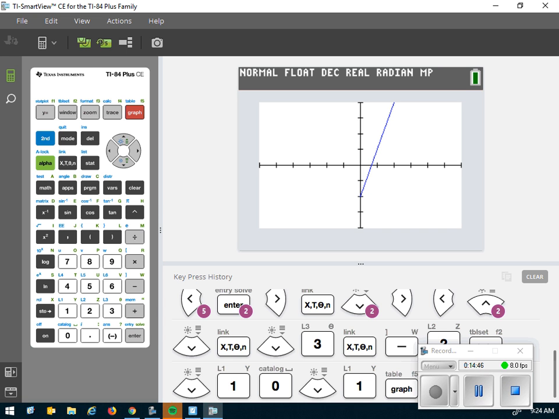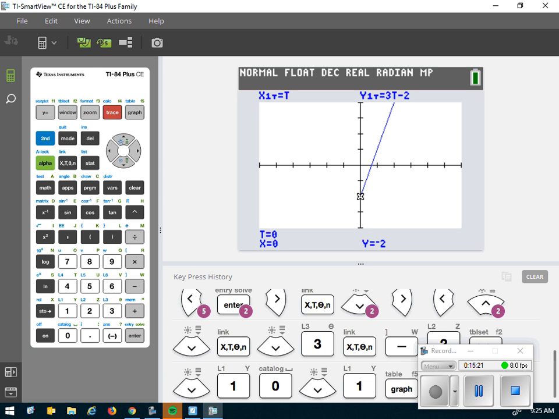Now you'll notice, you're like, hey, that's a line, but it's not the whole thing. And you think, well, why not? I want you to hit the trace key, and trace is not something I use very often. But do you notice it gives you all three variables down here? T is your parameter, and it tells you when t is 0, this is what x is and this is what y is. Do you notice that it graphed the line y equals 3x minus 2? That's what you see there. You just don't see it all.